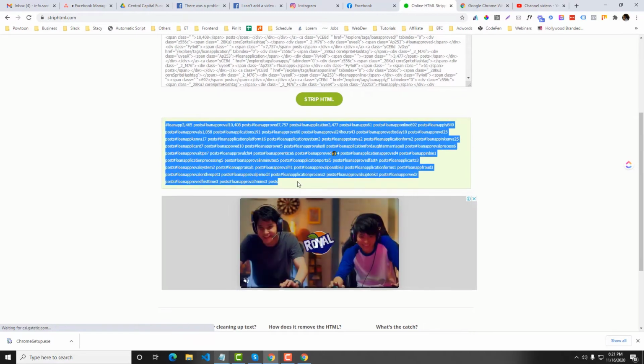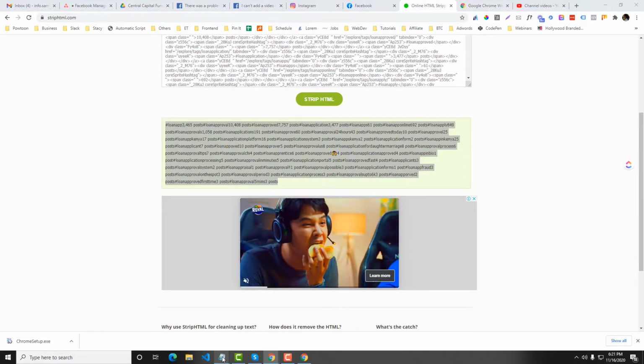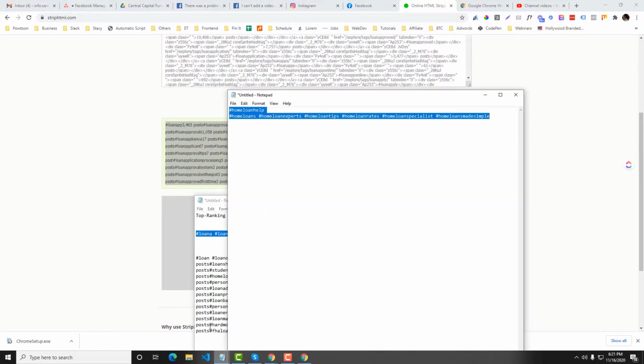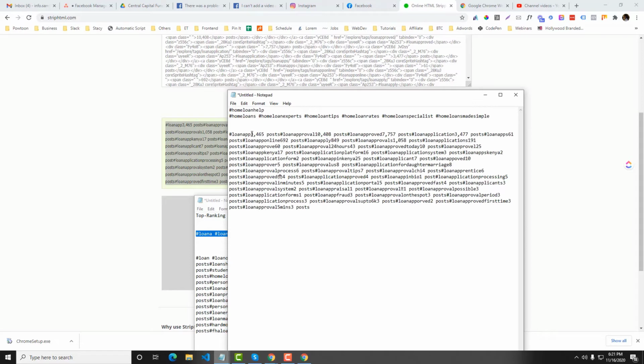So you can see this one. Now again, this one needs a bit of cleaning, but it's better compared to doing manual data entry. You need to get rid of all of the post counts, because sometimes the number of posts will be included after you strip the hashtags.